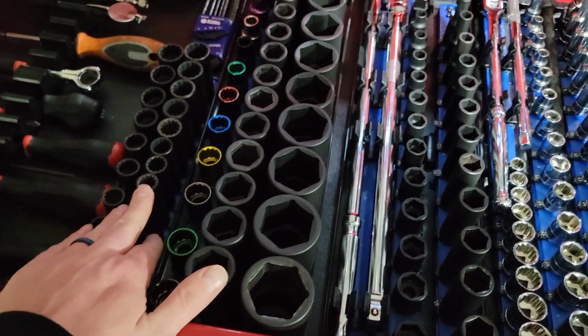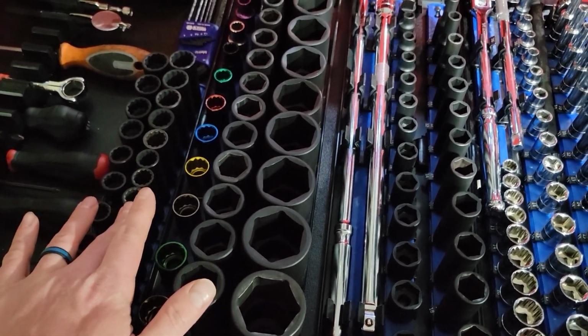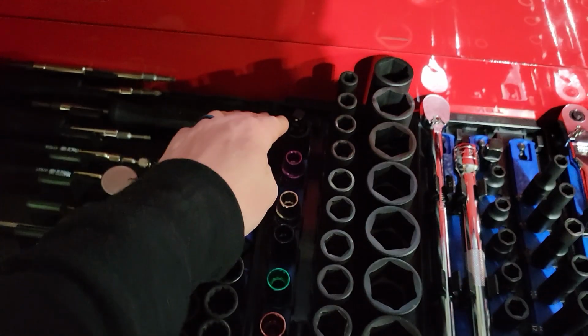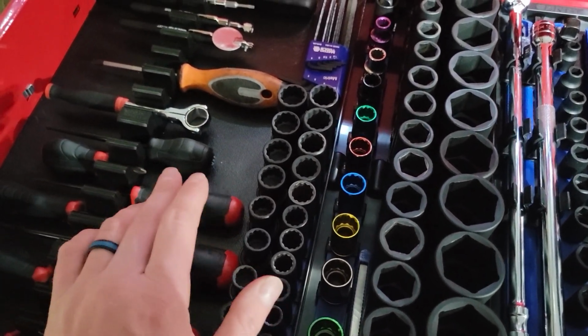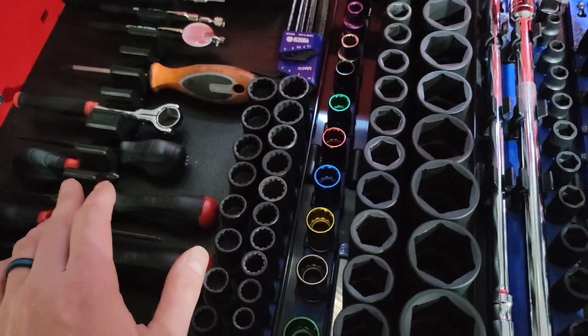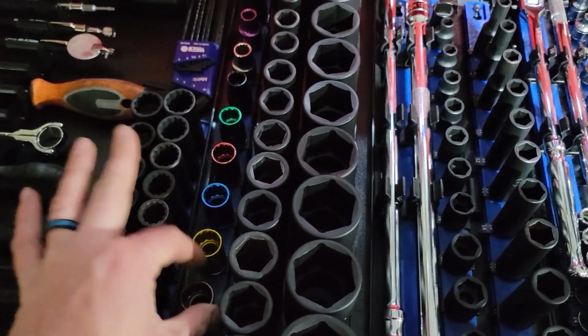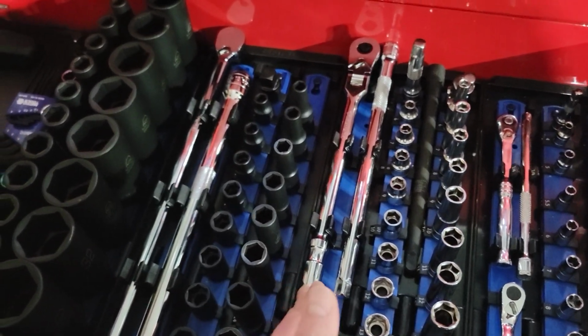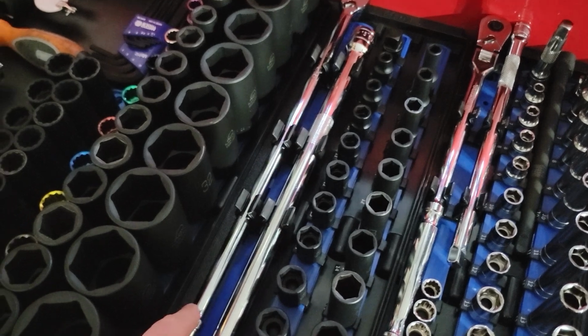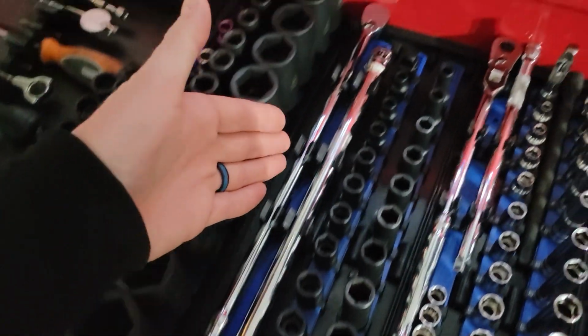These guys over here get some decent use, the 12-point deep well impact sockets. These are, once again, Harbor Freight. Obviously, you can tell that. Once again, needed 12 points and couldn't justify spending big bucks on it because it's not very often that, most of the time, I'm just going to use impact. Here we have the Tekton quick release flex head. Then I have the long 3/8 drive Tekton ratchet.